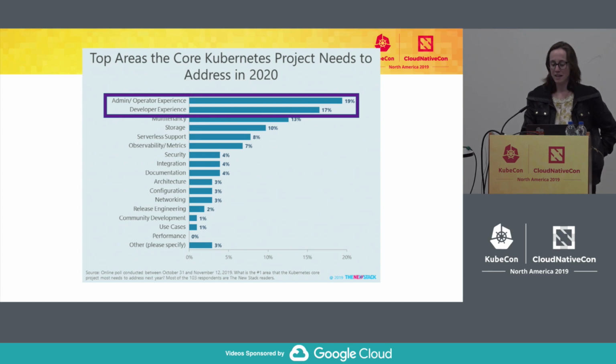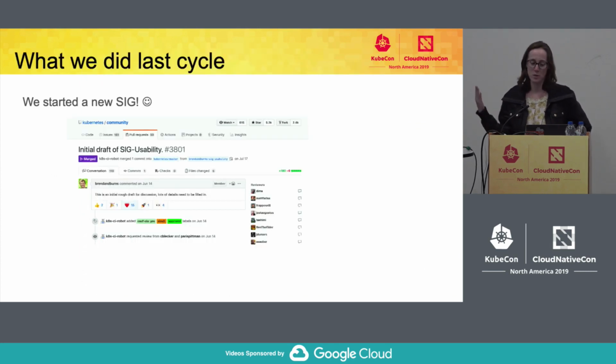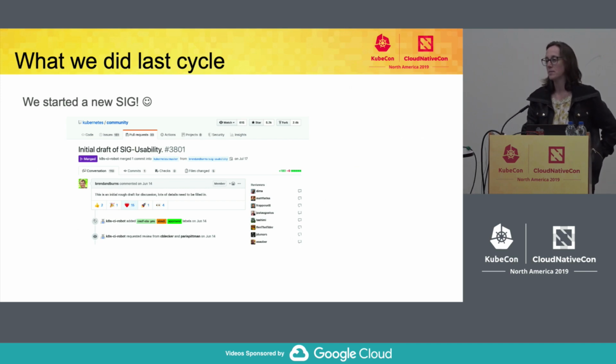So with all of this ramping up as we look at the Kubernetes project, we got here in an interesting way. We have started a new SIG, and that is the SIG that I'm here to talk to you about today. It's SIG Usability, and a lot of people saw that this was something we needed to start really focusing on as an open source project. But the way this kicked off was I had a really simple request. I wanted to ask if we at VMware could possibly partner with the community to start having uniform iconography. And it turned out that no one knew even where I should go to answer that question.